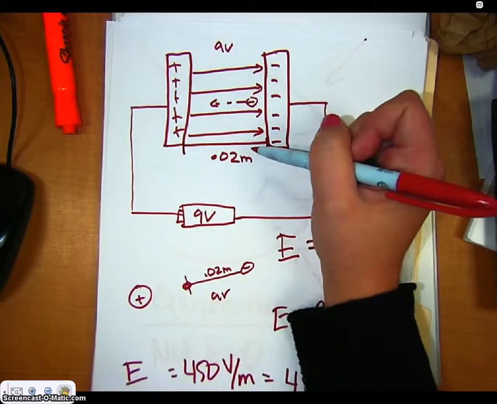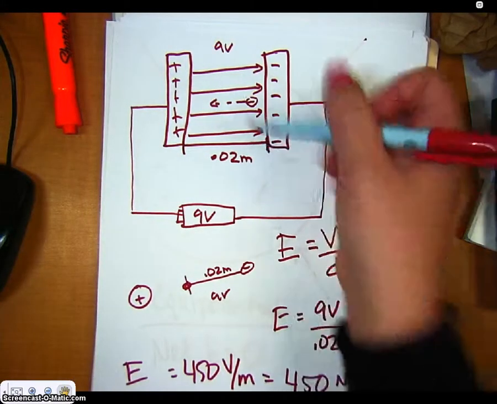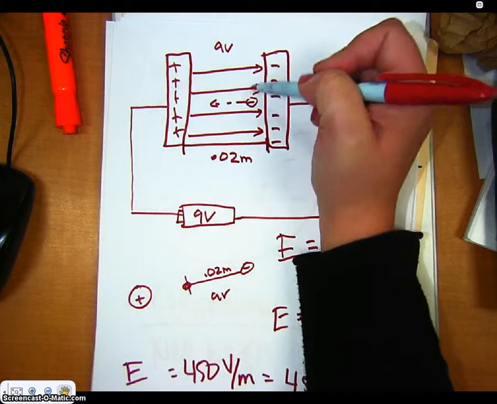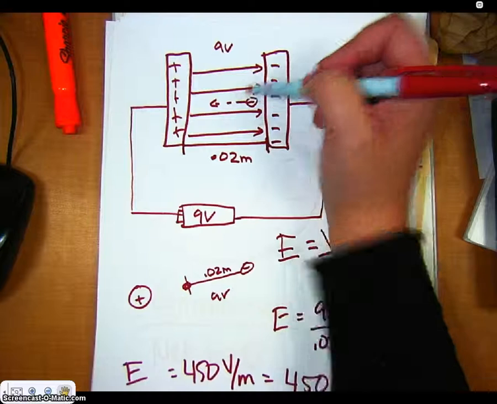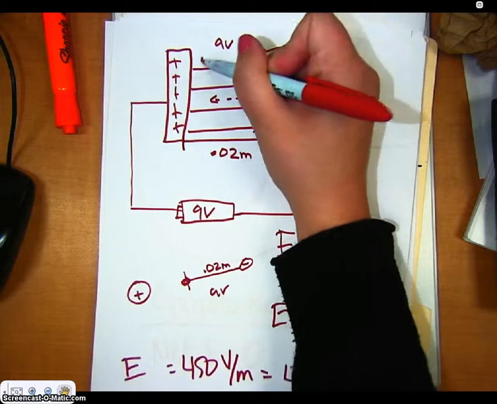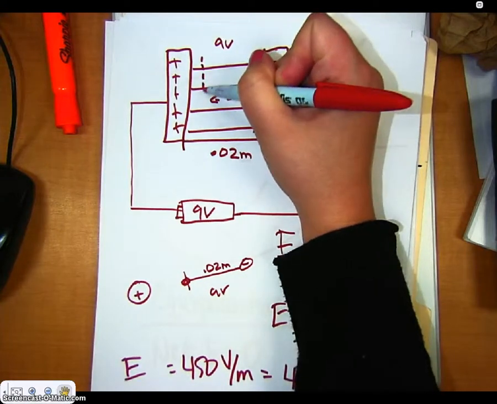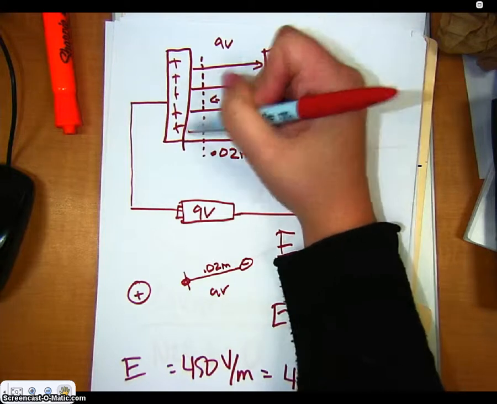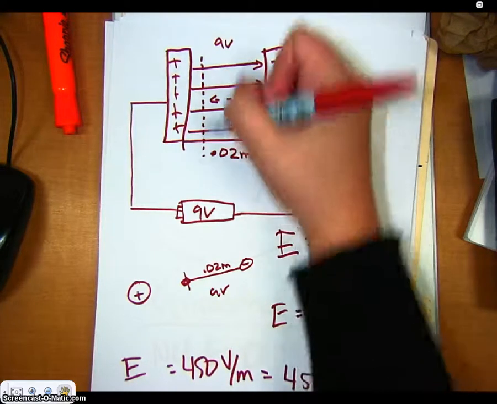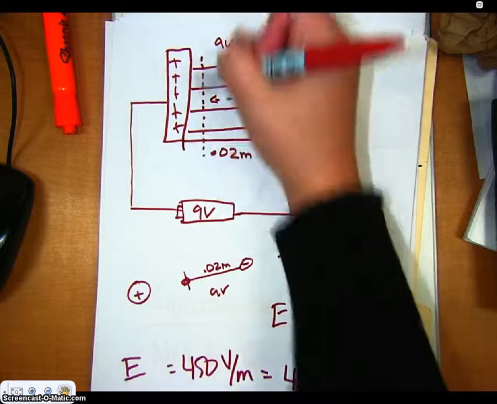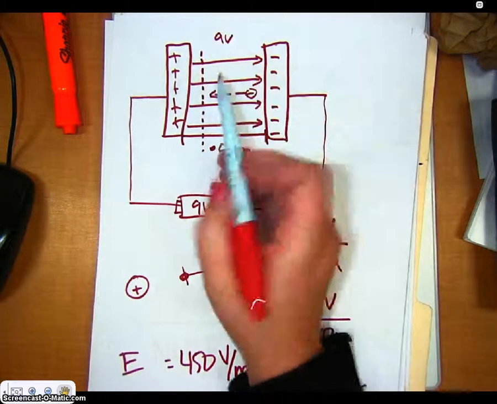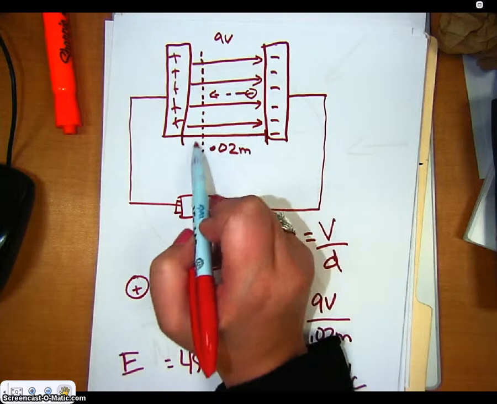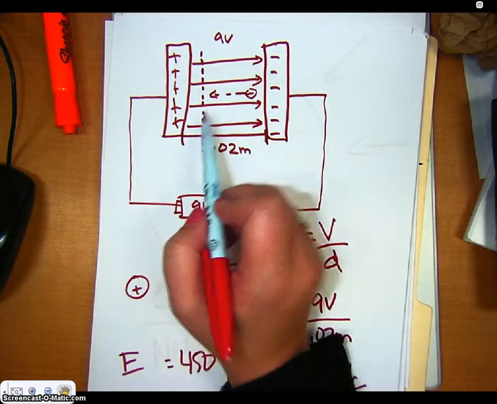Now, if we just look back quickly at this picture again right here, and you did this in the charges and fields lab, one thing to notice here is that we can have equipotentials within a parallel plate too. Equipotentials are just where a line would cross your electric field lines perpendicular to the electric field lines. So if I moved up or down here, I would be experiencing the same potential because I'm not moving closer to or further away from any of the charged plates. So we can have equipotentials in this scenario as well.